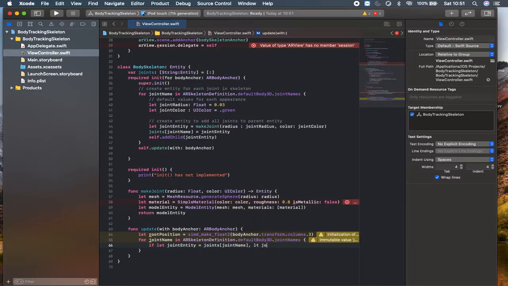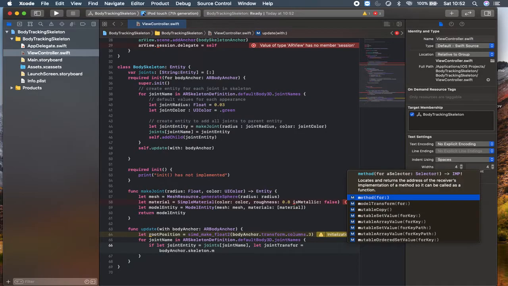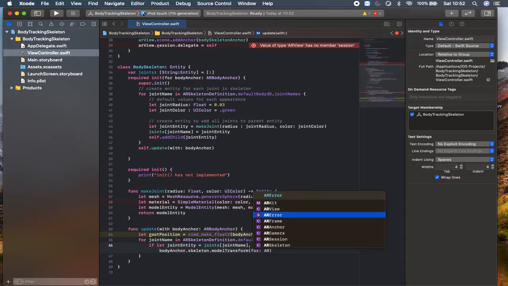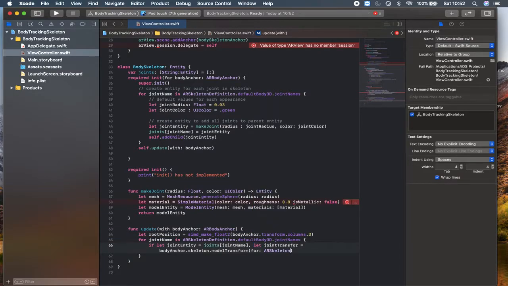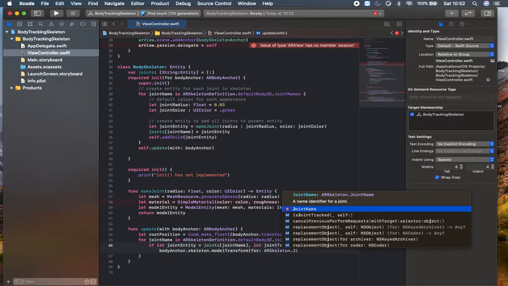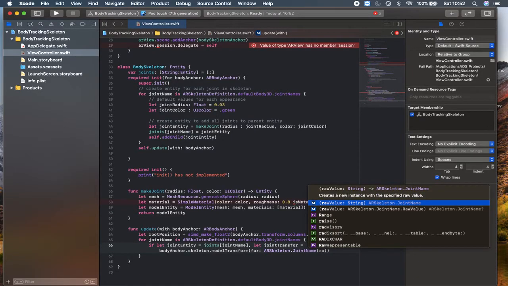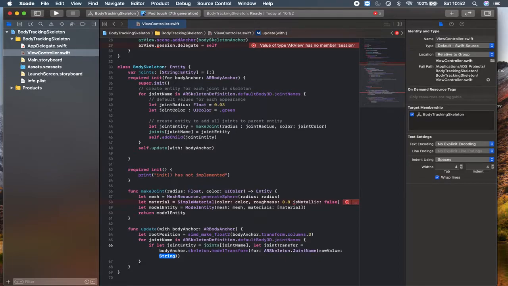It is actually for the joint transform, which will be equal to the body anchor dot skeleton dot model transform, and the model transform is actually for the AR skeleton joint, AR skeleton dot joint name, and the joint name will be the raw value of the joint name.